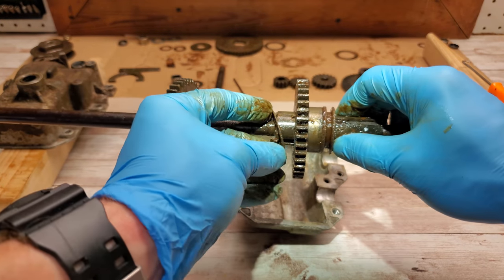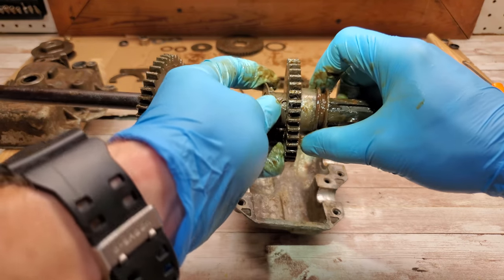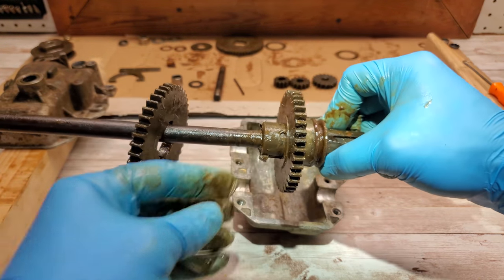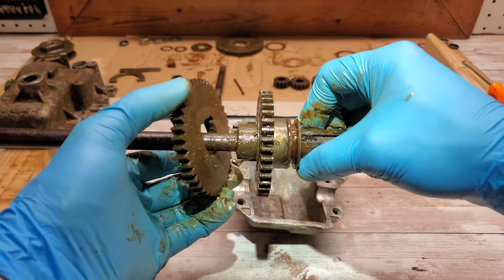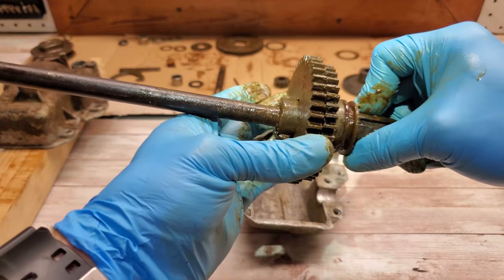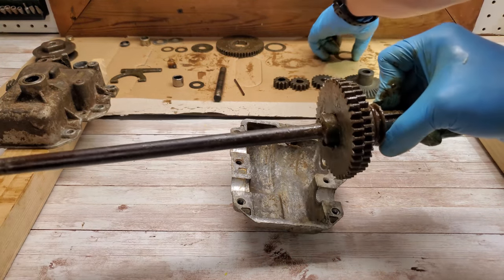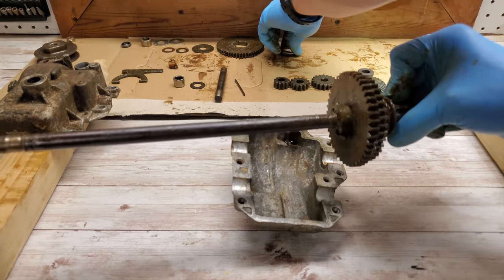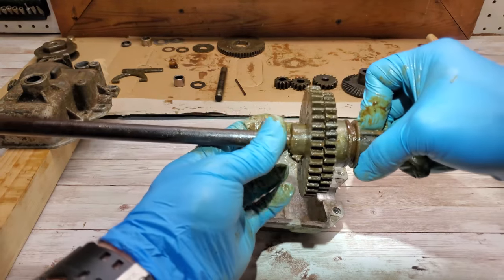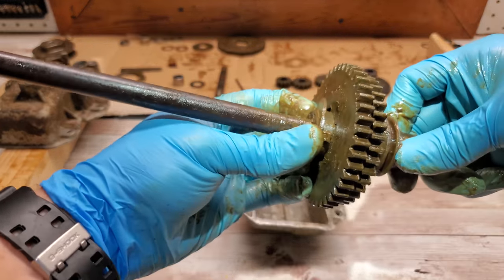Looking over my camera trying to do this, so if it looks a little clumsy, that's why.